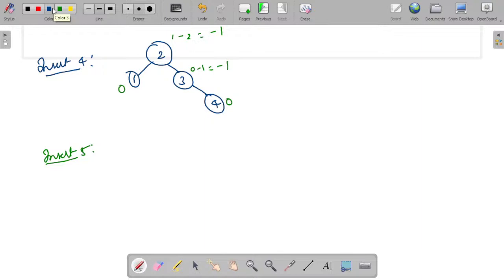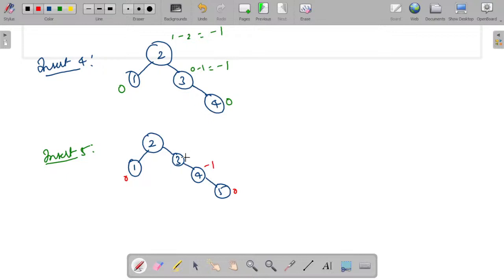So to insert 5, we have to consider this tree as our present tree. So 5 can be inserted at this position following the rules of the BST. Now we have a situation where we have to perform a rotation. If you calculate the balance factors, for leaf nodes it is going to be 0, whereas for 4, on the left side I don't have any child nodes, but on the right side I have one child node. So it is going to be 0 minus 1, and for this it is minus 1.